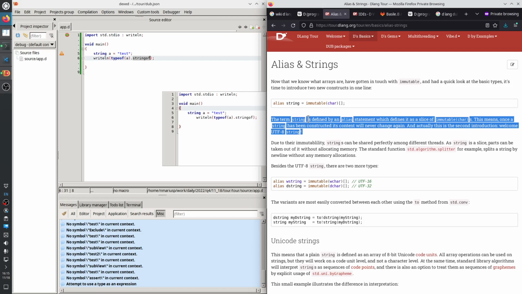It's actually UTF-8, 8 bits, 1 byte char. And it's strange that it's not unsigned char. Why is it char and not unsigned char?